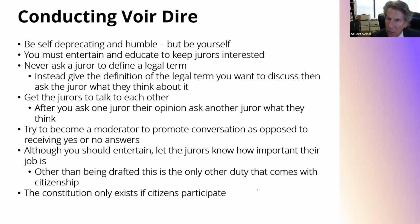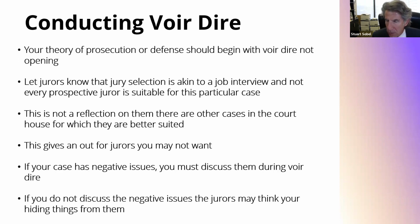It means exposing the jury to the kernel of justice you're trying to achieve, or the kernel of injustice you're trying to prevent. It's the theme that you're going to present in the coming days after they've been selected. What is the kernel that lies at the heart of this case? And you can entertain them, because that kernel is interesting if you present it in an interesting manner. That's why you are not hamstrung if you have a complicated case with a jury that nobody graduated high school. If the lawyer does her job and presents the case in an understandable story where you expose the kernel that lies at the heart, any jury will find the right answer. Hopefully that's the answer you're looking for.